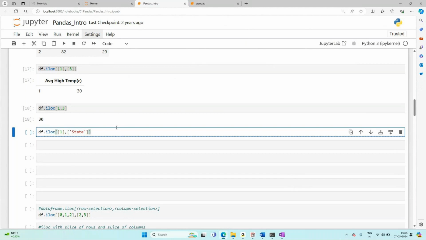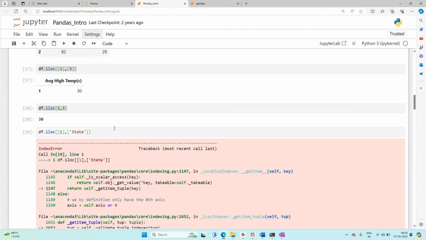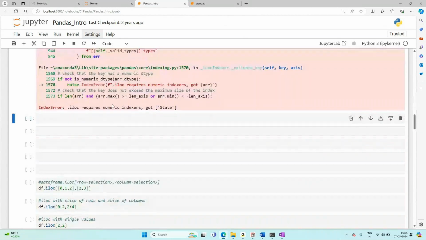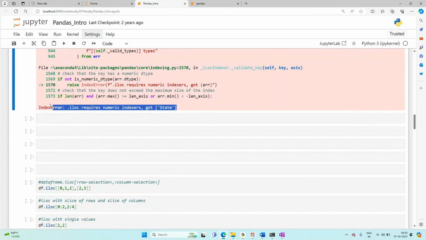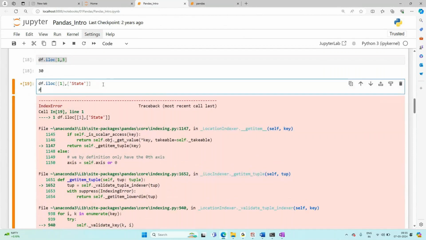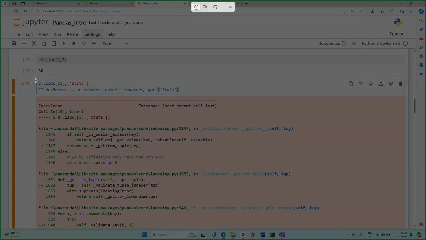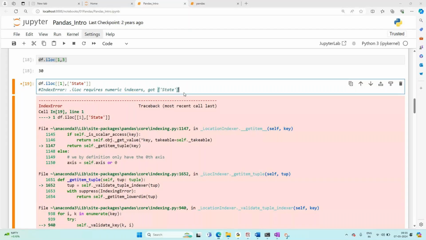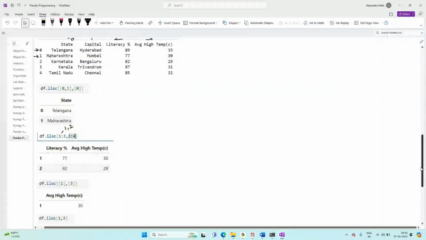So 1 comma state, will it allow? It won't allow. It says numeric indexes, so it is not allowed. iloc works only with the index.